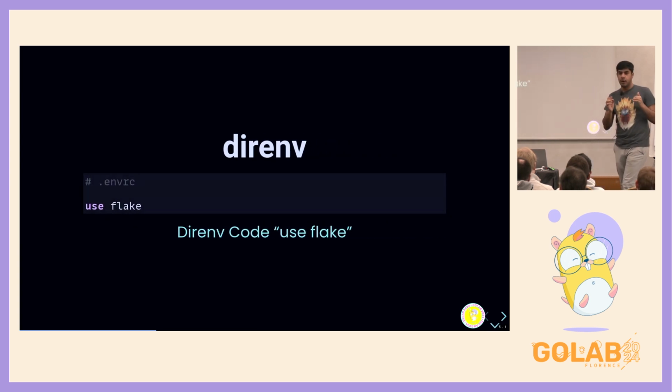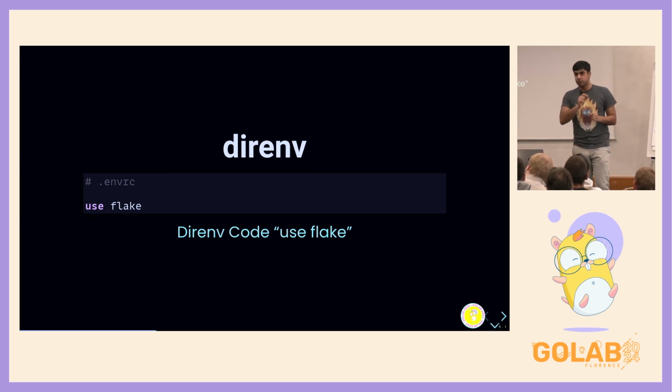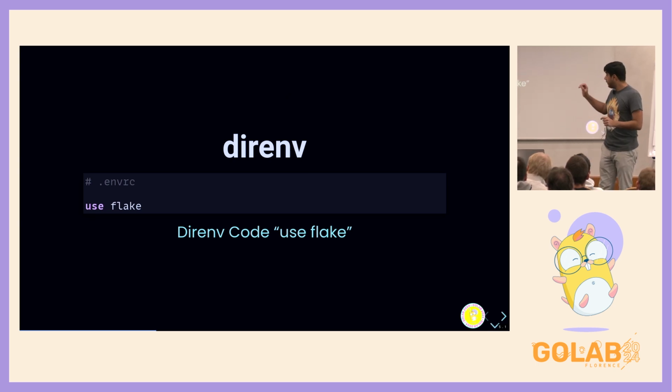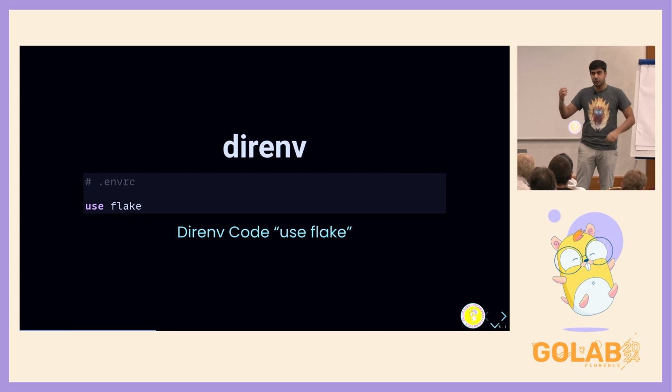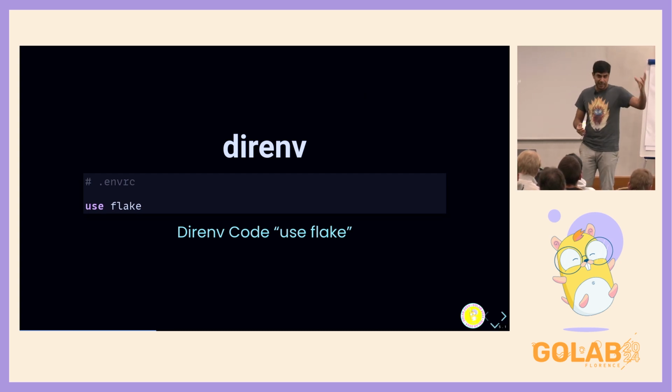So some of you may be thinking, hey, at the beginning of the talk, when you showed us that demo, you automatically loaded into the shell, and now you're running Nix develop. Well, how I did that was we used a tool called direnv. Direnv is agnostic to Nix. There is a Nix fork, which adds a few nice things, like it will cache your development shell, make sure it's not collected by the garbage collector and deleted by accident, so you don't have to keep rebuilding it. But generally speaking, direnv is this agnostic tool.